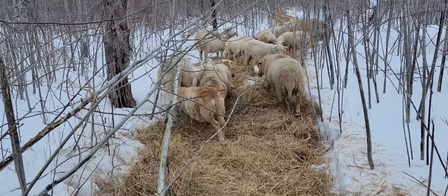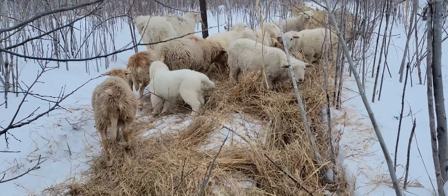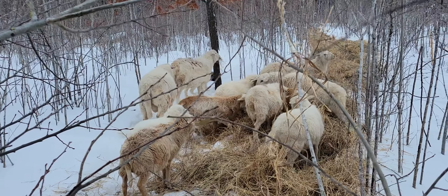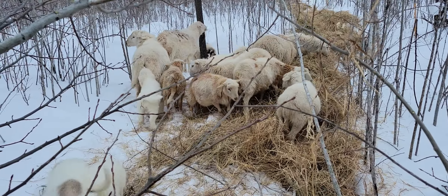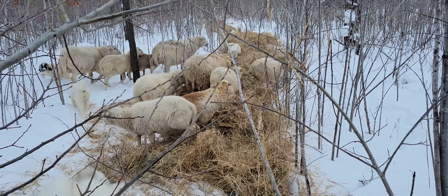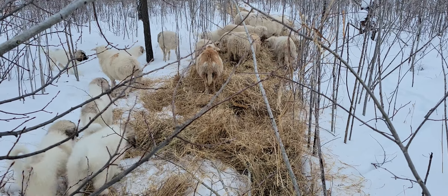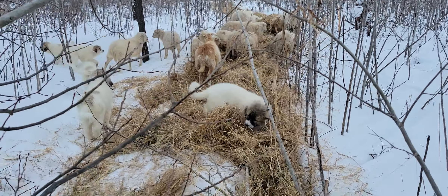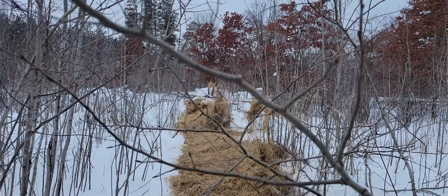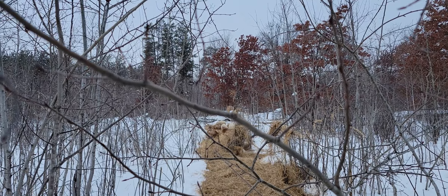I just thought I was at home and unrolled a bale here and wanted to show people what we've got going on at the home place. We've got 40 acres here, mostly trees, and we're working on fencing it. We do have this particular spot fenced in with woven wire fence — that was before I caught on to the Timeless fence; I had already bought everything.